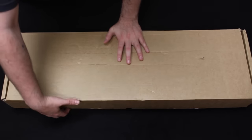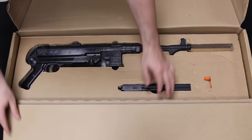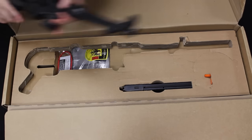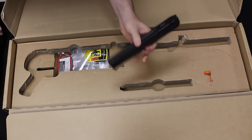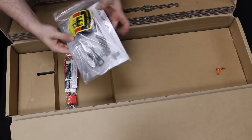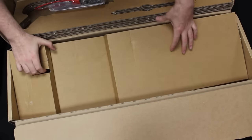We're going to start with the unboxing of the ATI MP40. It comes in a standard cardboard box. Right underneath the top panel we find the MP40 — we'll check that it is clear, and it is. We have one 32-round magazine, instruction information, disassembly tools, and a gun safety lock. That is it.